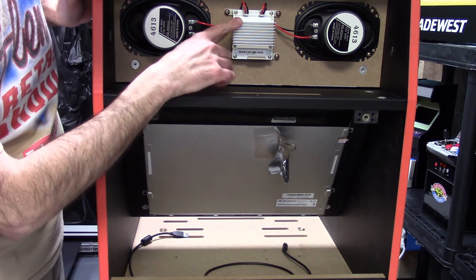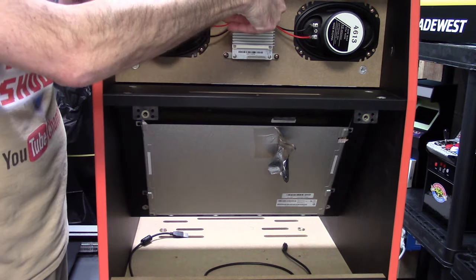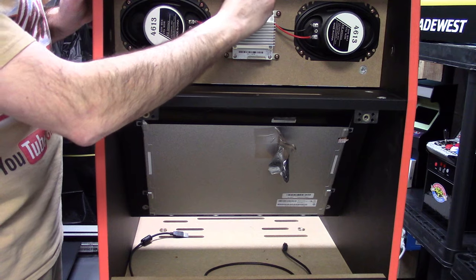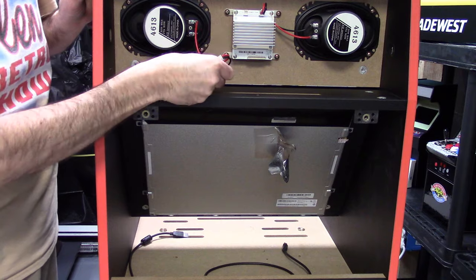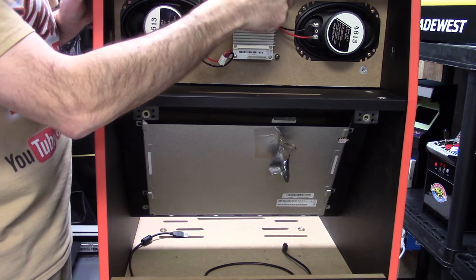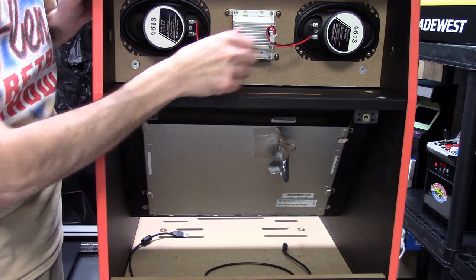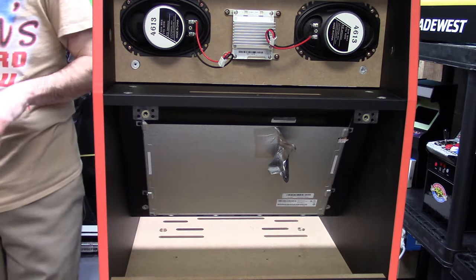Now, the next thing we're going to do, like I said, we're going to have our own amplifier. So these speakers, my amplifier works, but a lot of people's don't. We're just going to press the connector and they'll come right off of the amplifier. There's our one cable, and we'll do the same thing to the other. Again, if your amp works, that's great, but we are going to be bypassing it with our kit, so it still has to be disconnected regardless. You can leave that in here or take it out. I've decided to leave mine in. And removing the last little cable that was for the team encoder board.